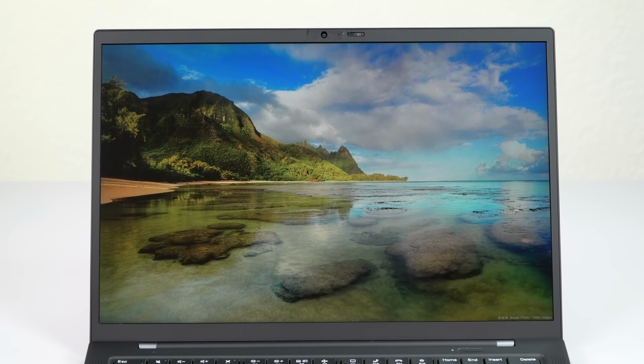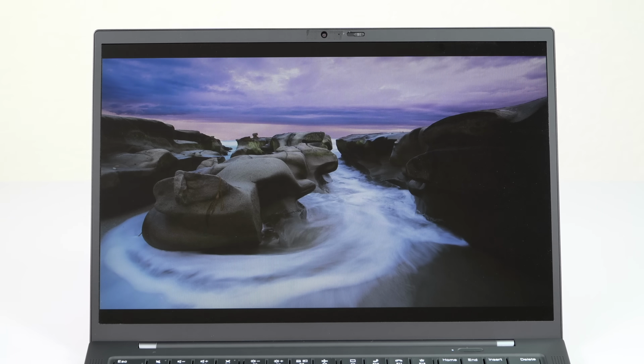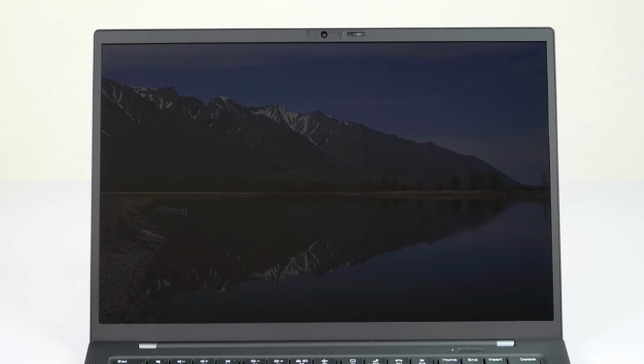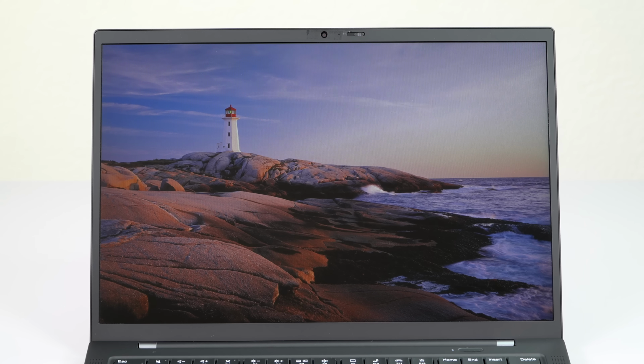First off, I'm happy to see that 16:10 aspect ratio display, which Lenovo has been doing more and more with ThinkPad models. We have the full HD Plus display, and actually it's really very nice with high contrast, and it's a matte non-touch display, so it's 1920 by 1200 resolution, thanks to the higher dimension for that aspect ratio. But you can also get it with the touchscreen if you want in a variety of resolutions. For those of you who really want to go crazy, in fact, there is even a 4K plus one with 500 nits. So this one here that we have is rated at 400 nits.